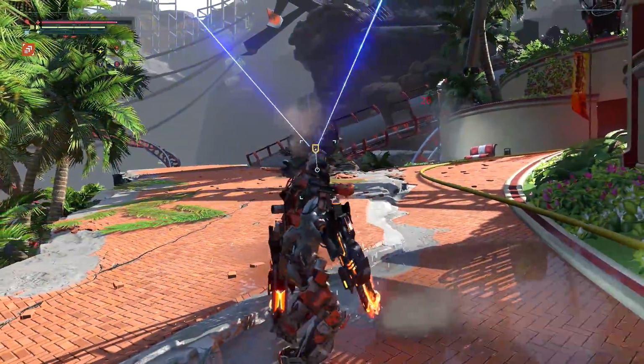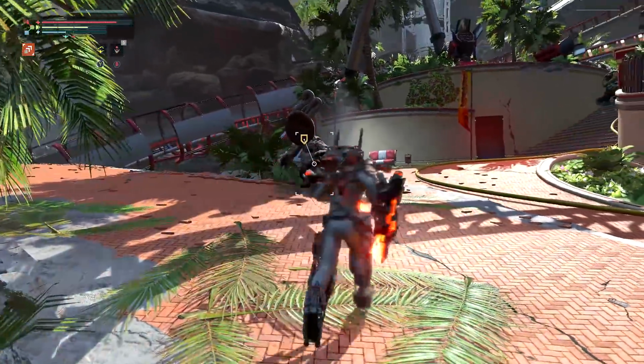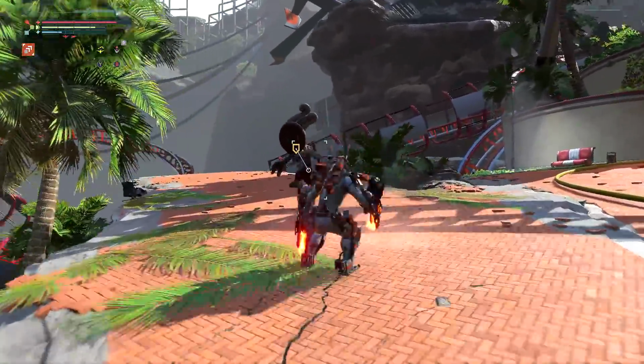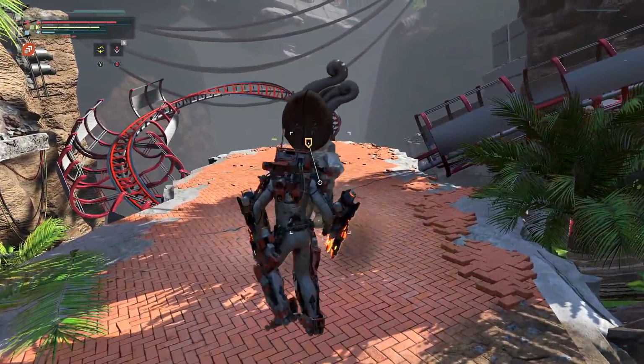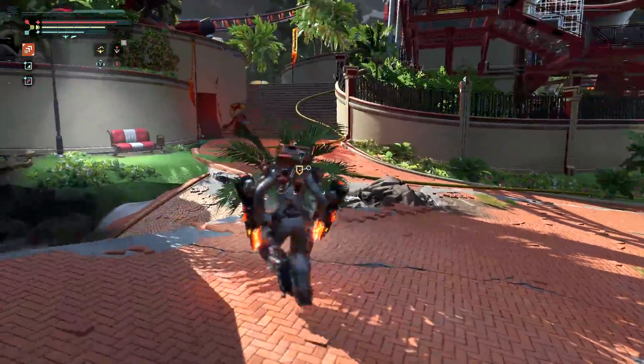Okay, here's the laser attack. You can see when they start to convulse like that, that is when they're going to shoot those lasers. If you're close enough, it's a great opportunity to get behind and knock them to their knees for a lot of free damage. Trying to bait some melee attacks here. The donut is coming back.